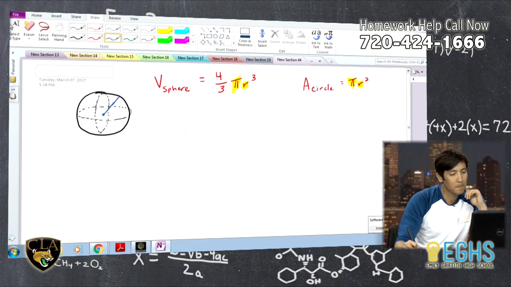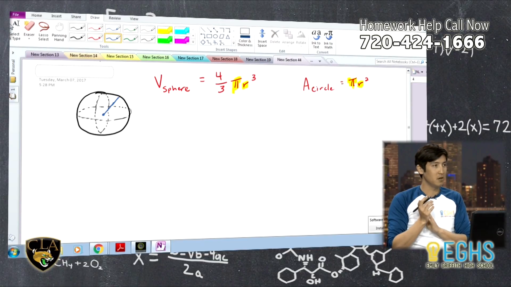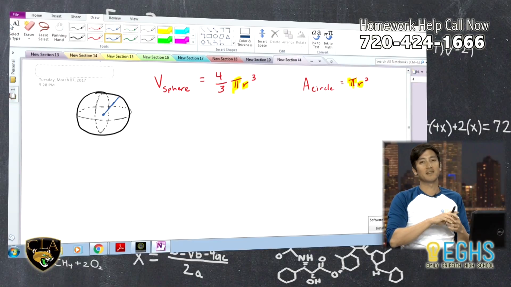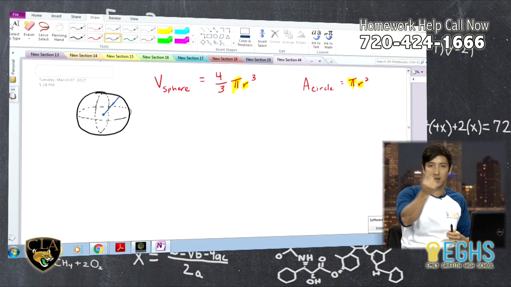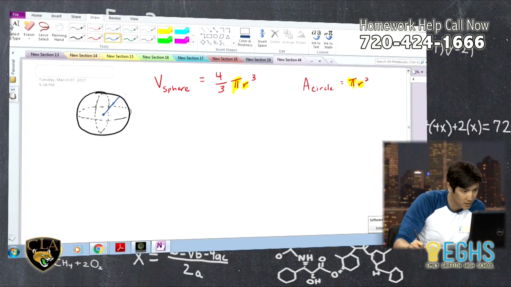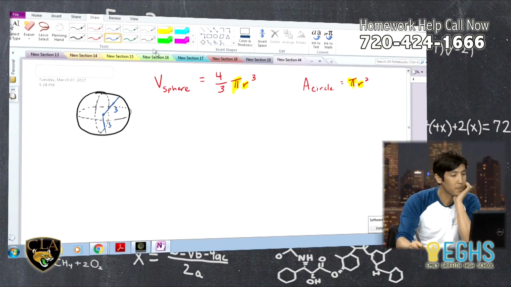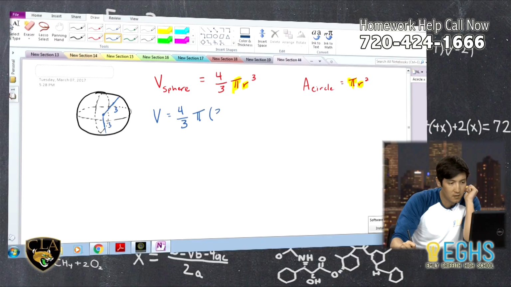What you'll notice with the sphere, because it's perfectly round like a basketball or a golf ball, is that the radius is the same all the way around. The difference between that and a circle is it goes every direction, totally three dimensions. So I could literally draw a radius of 3 from the center of the sphere to anywhere on it, just like a circle. So when we look at volume of a sphere, we're just plugging this in: volume of a sphere equals 4/3 times pi times 3 cubed.